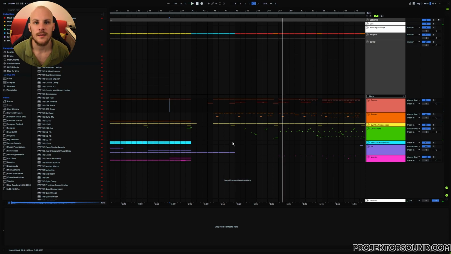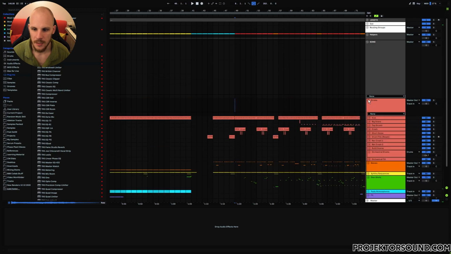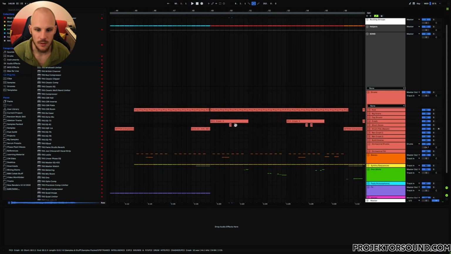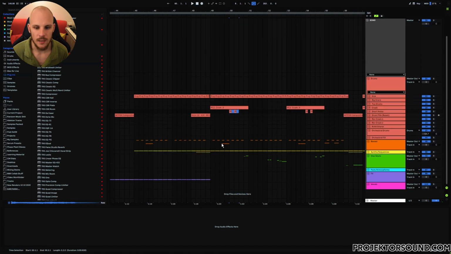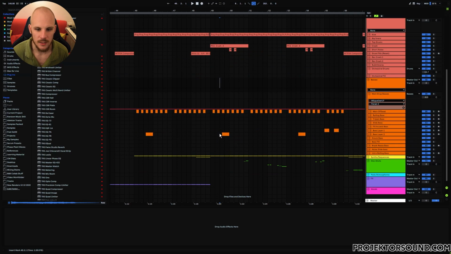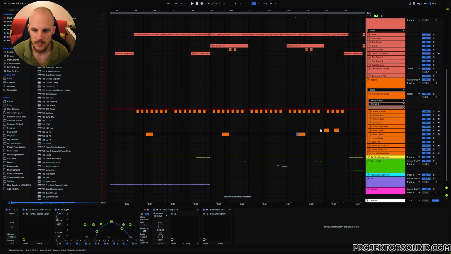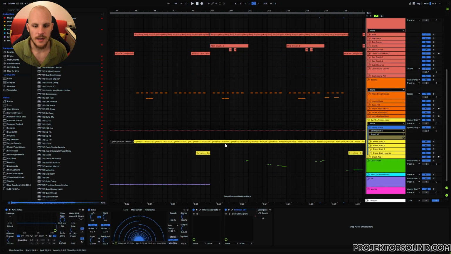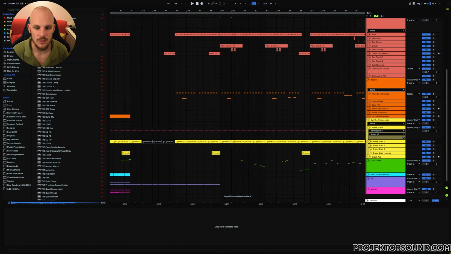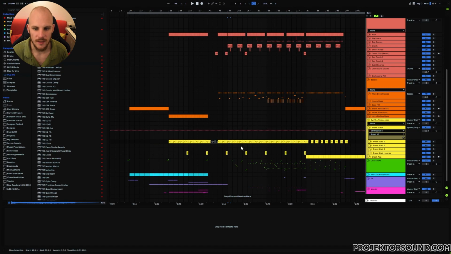And as you can hear, that leads nicely into the drop itself. Now the drop itself, we have our standard kick and bass. What we also have is our crashes and little bits of noise in here. This is just there together with some of the bass layers to emphasize different parts of the track. As you can see here, we have some bass layers. We also have this variation here. We again have the brass stab that we saw before, playing the exact same melody that we saw in the intro. This is actually important because I like to switch up the melody every once in a while. And once I do in the project, I'll actually show where that happens.